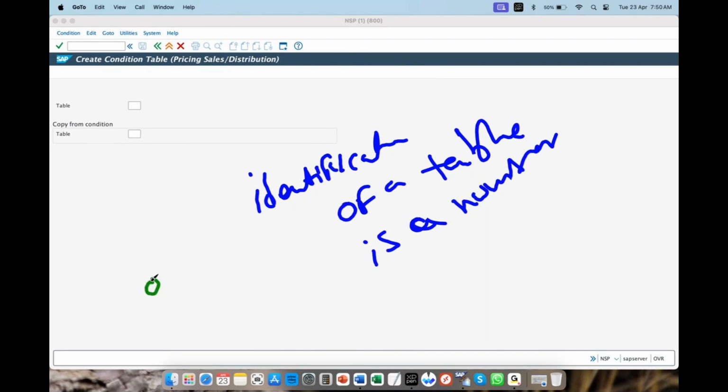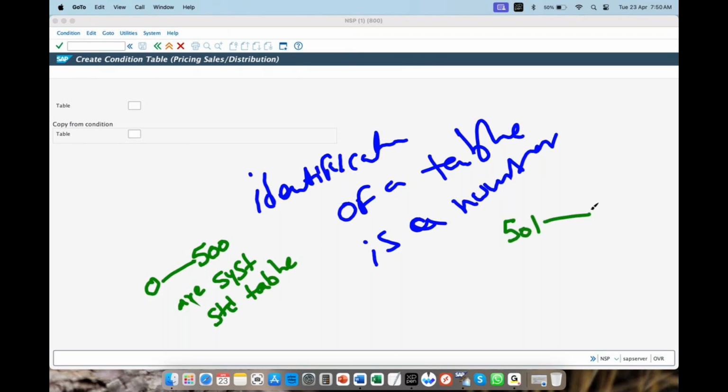Okay. 0 to 500 are system standard tables. 501 to 999 are ideal for our make. That means when you have to make a table, you should pick a number from this range.